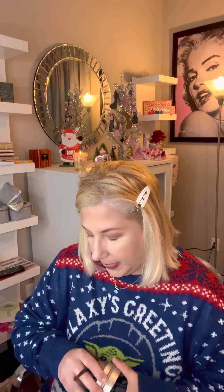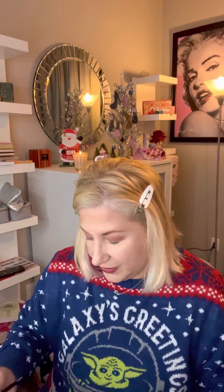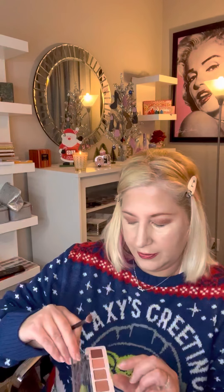I'm just filling in the lid. I don't really think you can do too many looks with this palette — it's very neutral. Next I'll go in with this shade; there's a really dark one on the end and then this one looks really pretty. I'm going to try to blend this one into my crease to deepen it up a little bit.